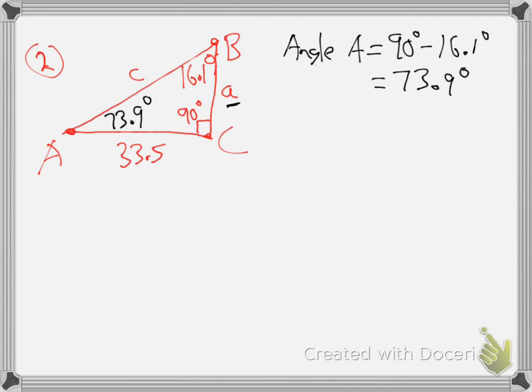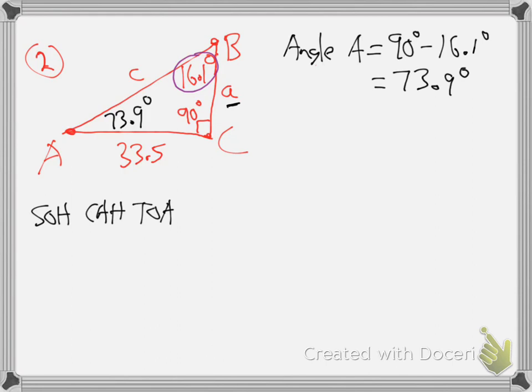How about we find little a? It doesn't matter what order. You could do either one first. So I'll give you a second. So SOHCAHTOA. Really you could do either angle. Yeah, there's a couple ways you could go. It really doesn't matter. What do you want to do? Want to just use the original 16.1? You could use the 73.9, because it's not rounded in any way, so it's exactly 73.9. So it'd be great. I'm just going to do the 16.1.